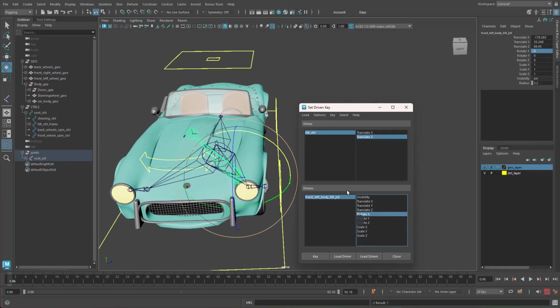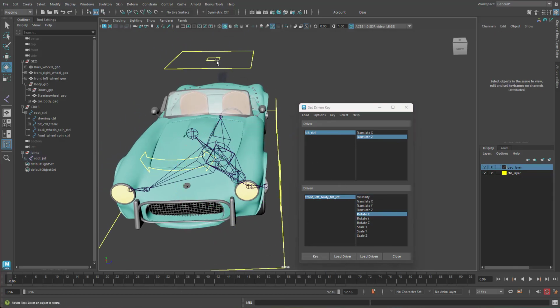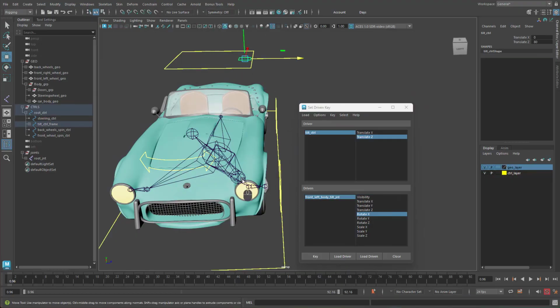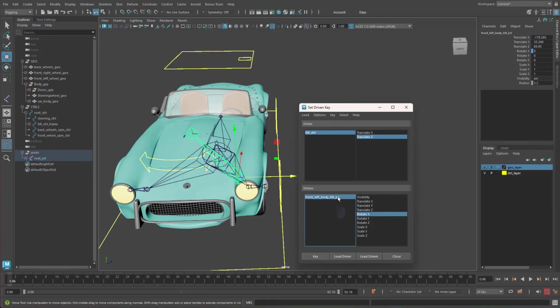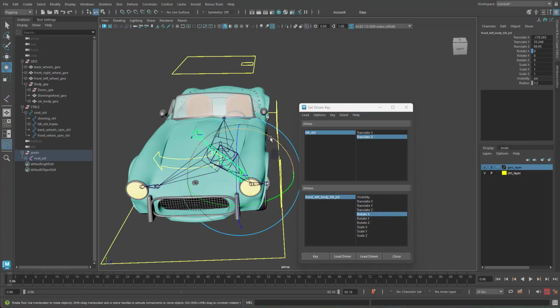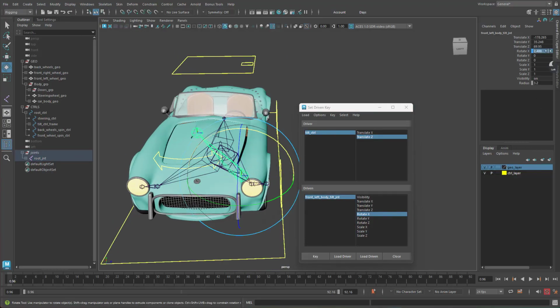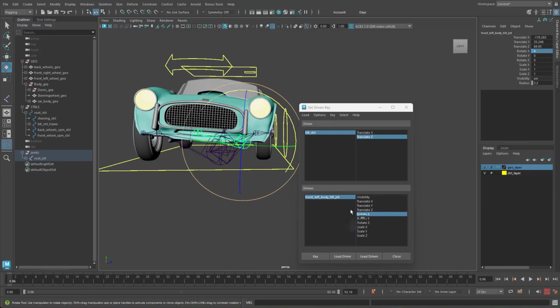Okay, so we select rotate X and translate Z on our control. And again, in a neutral position, we put a key down, then move the slider to the extreme and select our joint, or it's just selected here in the Z-driven key interface, and rotate it by +4 degrees and set a key.